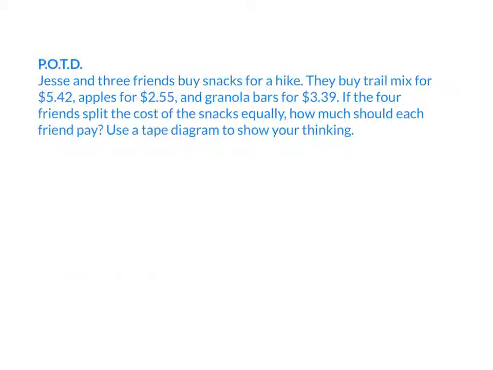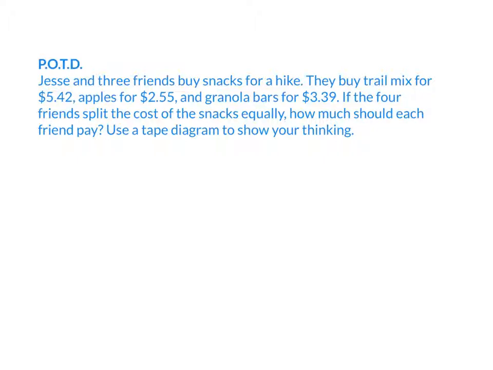Let's look at the problem of the day. The problem of the day is one, isn't it a word problem? And then we can use tape diagrams. So it's part of our learning goal, isn't it? It says Jesse and 3 friends buy snacks for a hike. How many people are going on the hike altogether? It's Jesse and 3 friends. So how many people is that altogether? 4 people. They buy trail mix for $5.42, apples for $2.55, and granola bars for $3.39. If the 4 friends split the cost of the snacks equally, how much should each friend pay? Use a tape diagram to show your thinking.